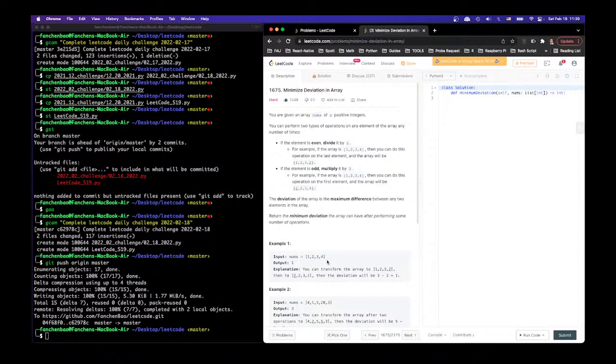Hold on. Because multiply can only be done once, let's say I just multiply everybody. Okay, 4, 2, 10, 26. I multiply everybody by 2. And then I bring it down. So no more multiplication. We just multiply everybody, and then we bring everything down. Okay, so the smallest value now is 2.